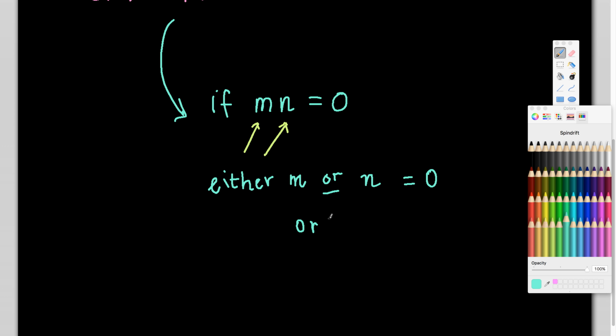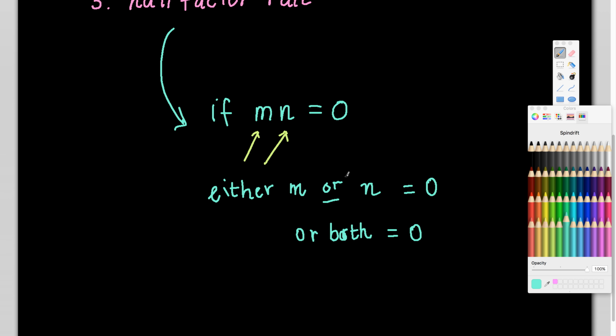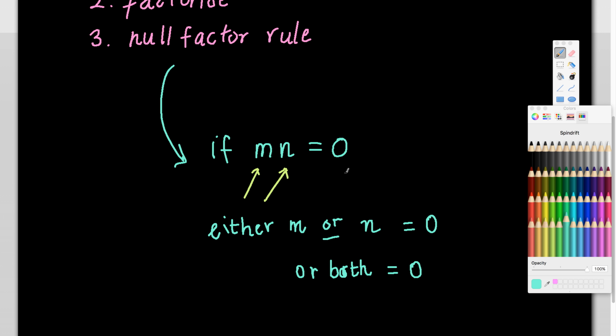Of course, we could have a case where both of them are in fact equal to 0. So, or both equal to 0. We're going to work on the presumption that just one of them is, and I'll show you how we write that in our answers as well when we're solving. We're actually going to get 2 answers. A lot of the time we're going to get 2 answers for these. So either m or n equals 0. Of course, we will have lots of different things there, either brackets or x's or different pronumerals. So I will show you what I mean by doing a few examples.